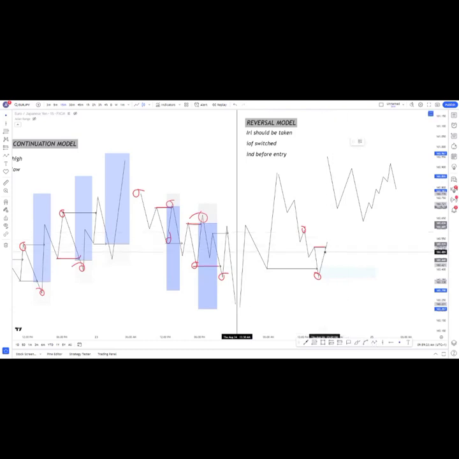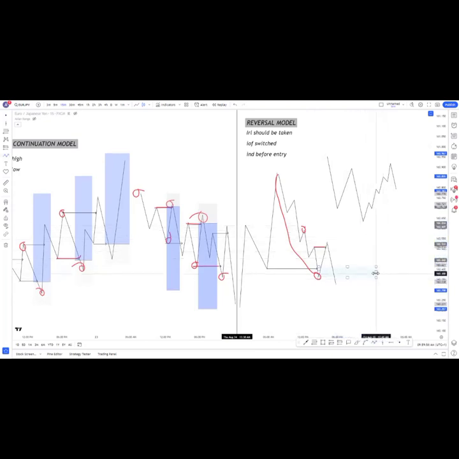Now, for you to take a reversal, just wait for the institutional order flow to switch, indicating that the reversal is done, because now it's going to indicate that this sell is done and that we want to buy. So you wait for price to manipulate this first low that led to this change of character. Then after that, you wait for a breakout structure. Then you look for inducement to continue the buy to the upside.